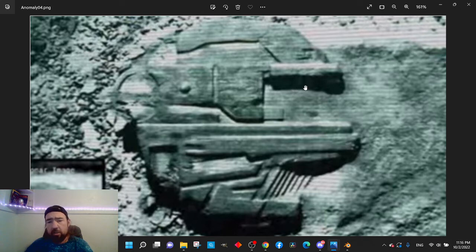Now it's hard to tell because of the shadowing. That's why I think this is an image. I don't think this was a sonar scan, because I don't think you'd get shadowing with a sonar scan, but this one I think is an actual image, and with the shadowing it's hard to tell, but you can see that this dome structure actually slopes down right through here. It's hard to see that line, but it's there. All right, and then it actually protrudes out a little bit in front of this. So this thing is pretty cool.